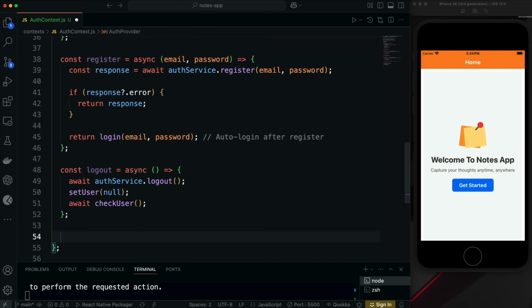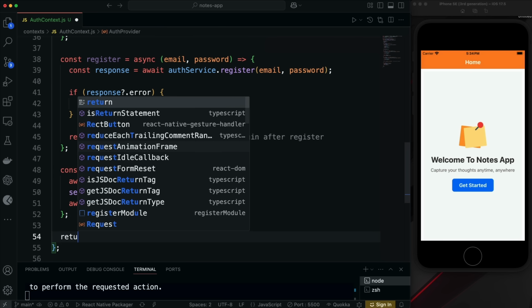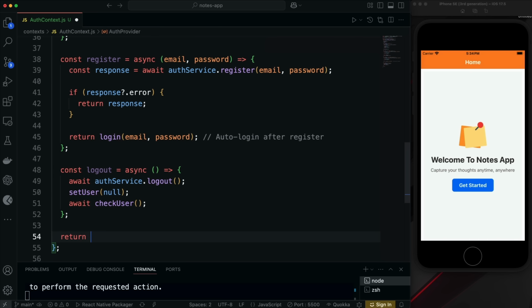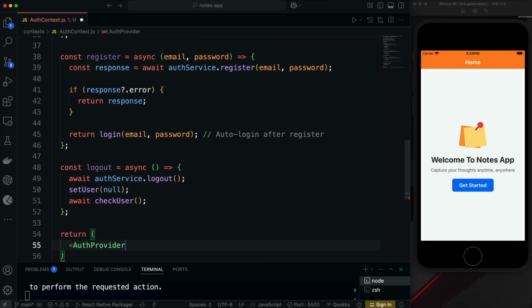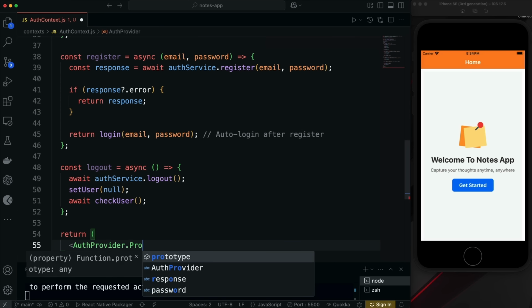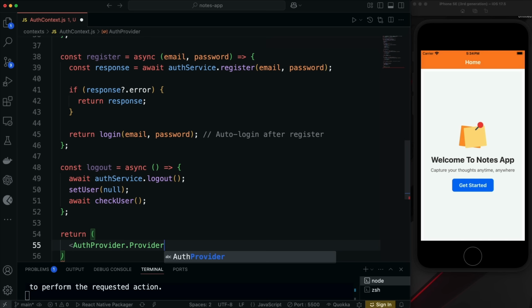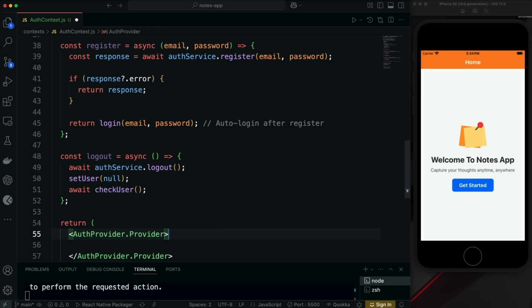All right, so that's our logout. Now we want to pass all these down so that we can run them wherever we want in our components. So the way that we do that is we return the auth, let's say auth provider dot provider. Okay, and this has nothing to do with React Native. This is React, just the context API. And this will take in a value, an object, so we want to use double curly braces.